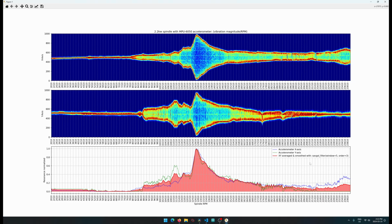This bottom graph, I'm basically just taking the values. I'm running some filtering to clean it up, and then I'm taking the modulus, I think it's called, of the maximum values. So for instance, on this red and black portion, I'm taking the magnitude of that and then plotting them here, and then I'm using a final filter to average them together to get this red one here.